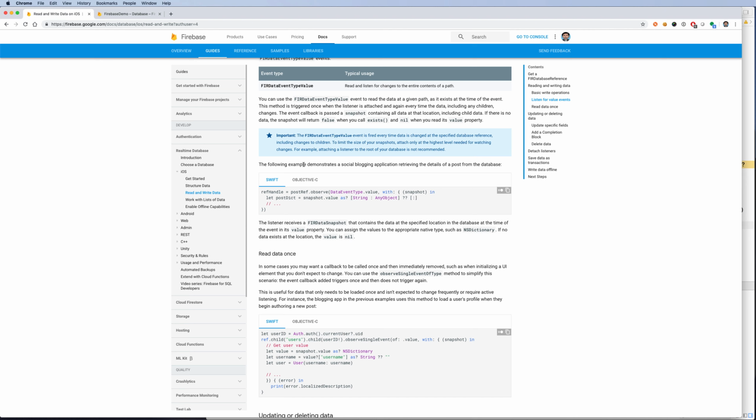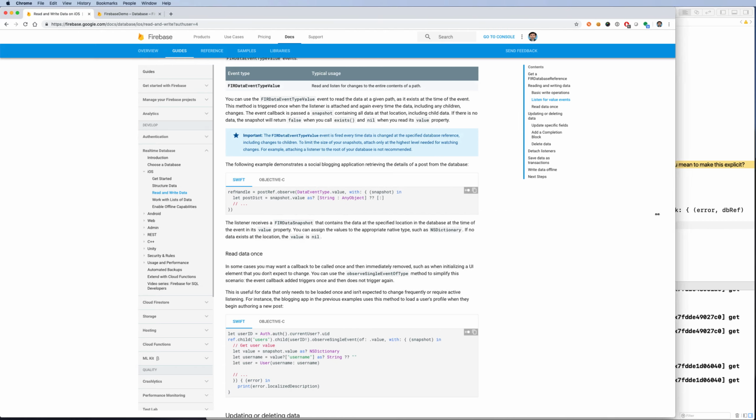The other interesting part is that you could tell it that you want to continuously observe. So whenever the data changes, you're going to get some data. This receives the snapshot. The data that comes back is called a snapshot of the data, and that also enables you to traverse its children and so on. Okay, cool. Let's see how we do this. It's also very simple.